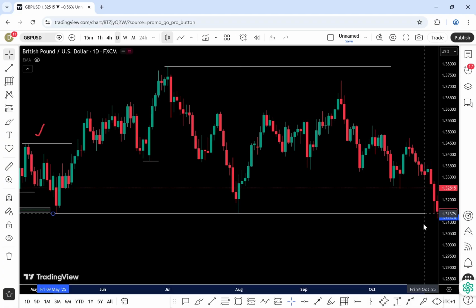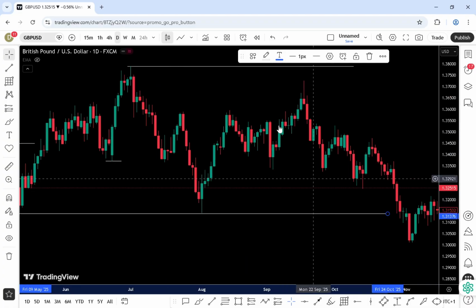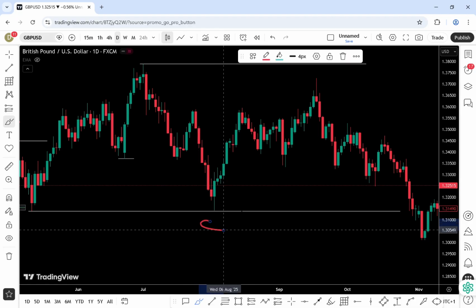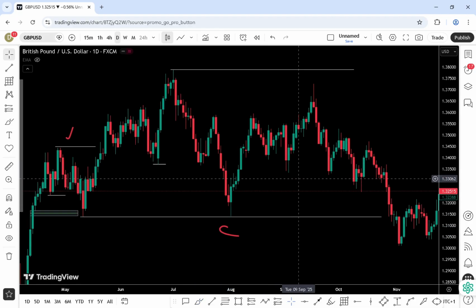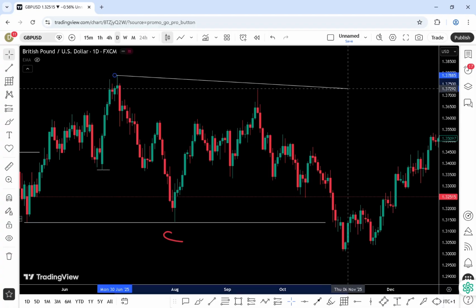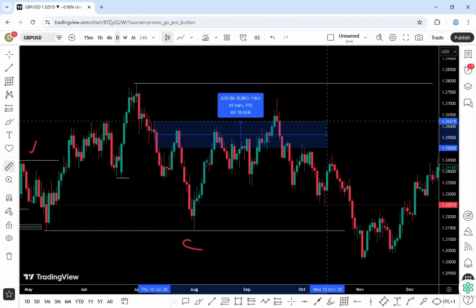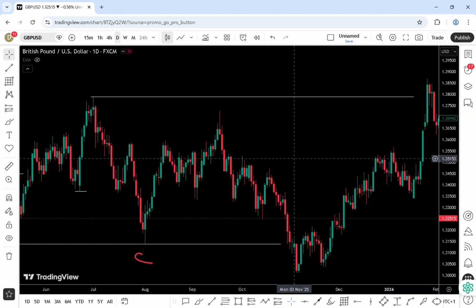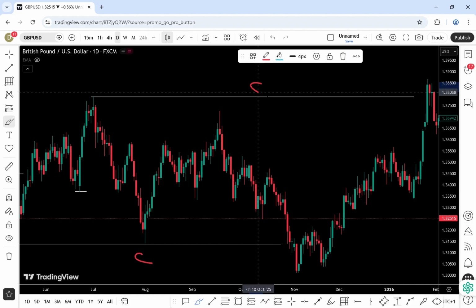But on the first attempt, what did the market refuse to do? It refused to break above here, and we had a change of character. You can see this based on what the GBP/USD daily time frame is telling us. So we were expecting this side to be protected, but the market said it needed more liquidity, and it also broke the high of this market and gave us another change of character.